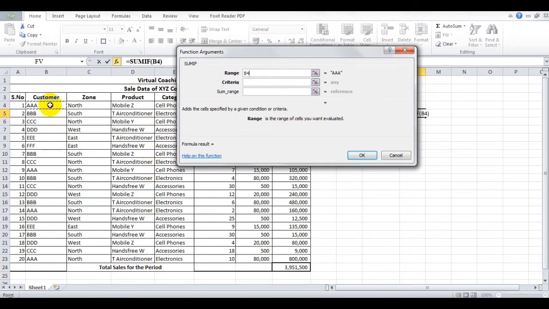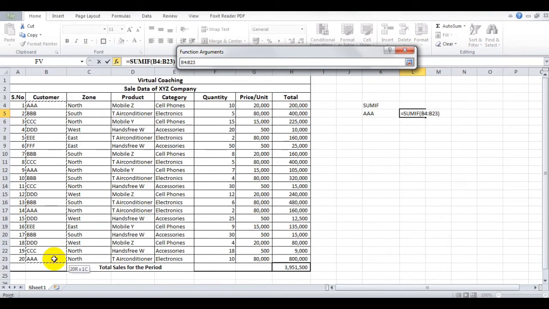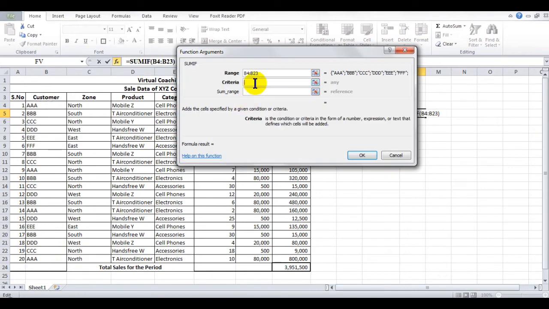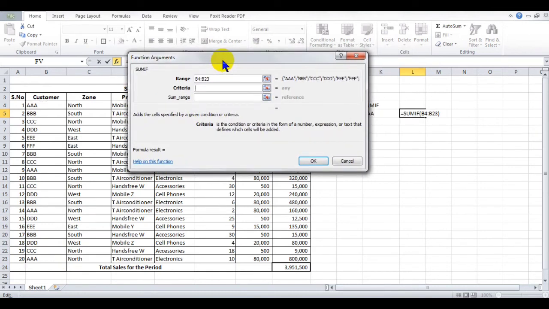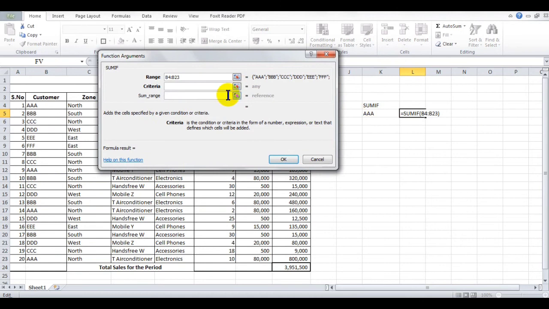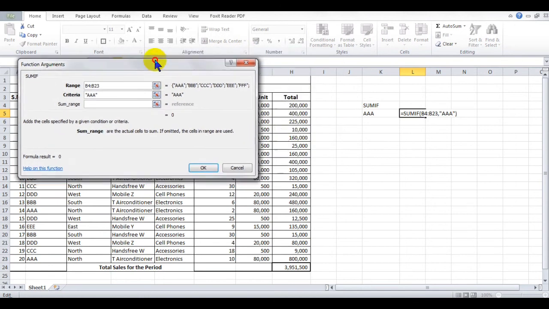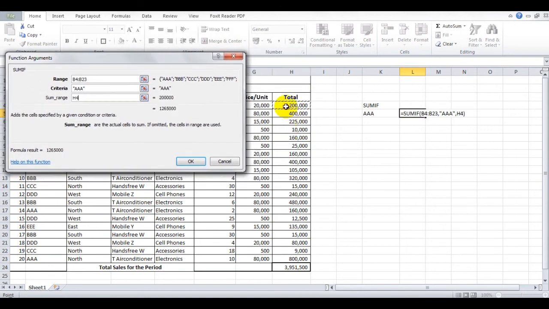So we want to evaluate these cells, and our criterion for evaluation is AAA, the name of the customer that we want to find out about. And what we want to add is the amount of sale made to customer A, and the answer is 1.2 million.